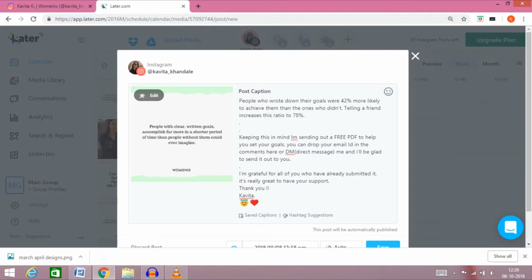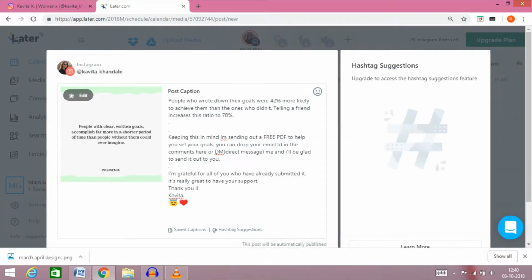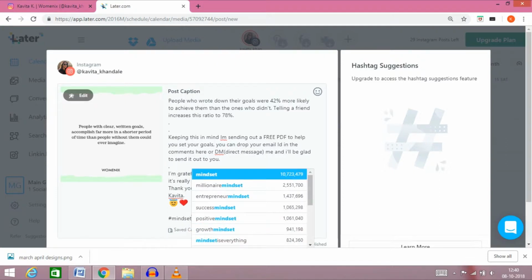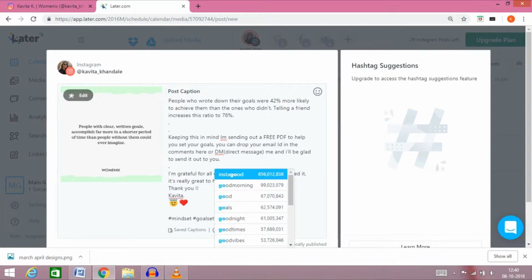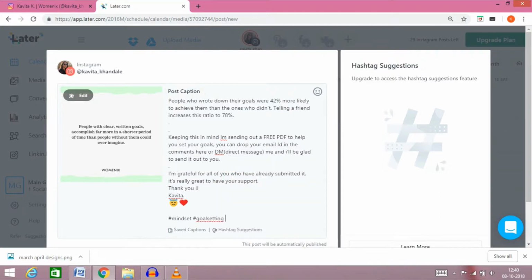If you want, you can then also add some hashtags. So you can get hashtag suggestions here. I don't know what, so you just start typing. Let's say mindset, goal setting.